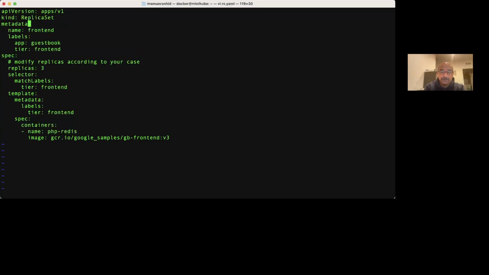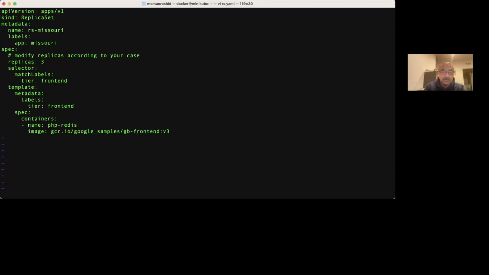So now the name would be rs-missouri, as the requirement said. Labels: app equals missouri. We don't need that. All right.